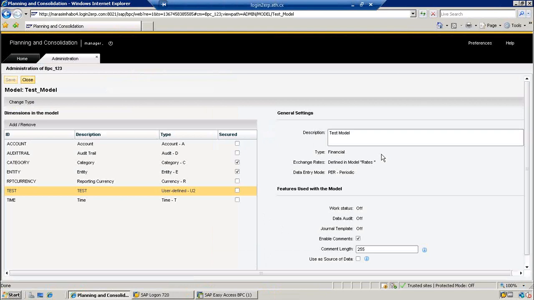But all the transports are done at a BW level, in a BW system, not at BPC, right? Yeah, you're right. At the BW system, somebody who has access to the transports can only do that. Generally, it will be given to a functional consultant who will generate the transports, and the transport request number will be given to the basis consultant. The basis consultant will do the importing into your QA system.